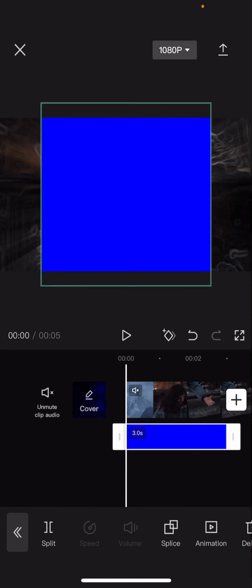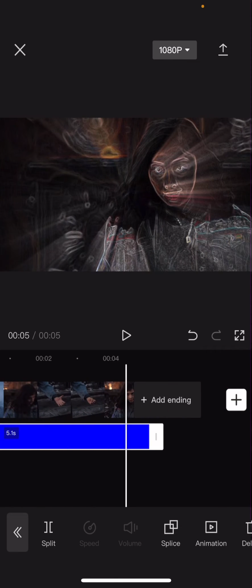Go back and go to Overlay and add in a color for the light. I'm going to choose a blue, I think it looks the best. So press Add Overlay and add in the blue color. And then I'm just going to press Add and make it so it fits the frame. And I'm just going to, again, adjust it till the end of the video.